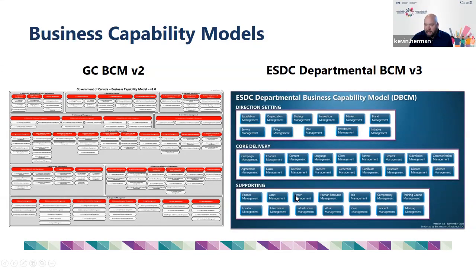We've taken some different paths. We've been working on our business capability model for probably over 10 years now, and so it's definitely evolved over time. But again, it's much more specific to the capabilities that we need within our organization, so definitely within our context. But these are all very good references to use if you need to build your own. So starting from the GCBCM, building off of it and becoming more specific to what your organization does or needs to be able to do.